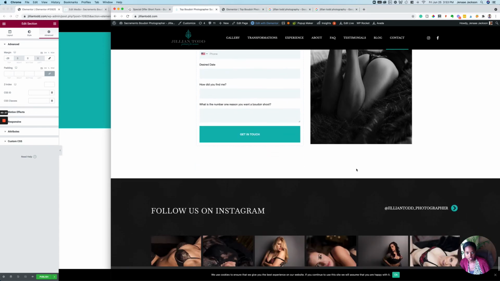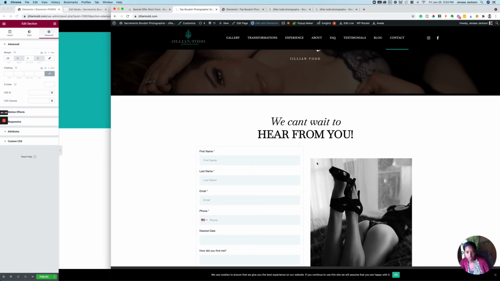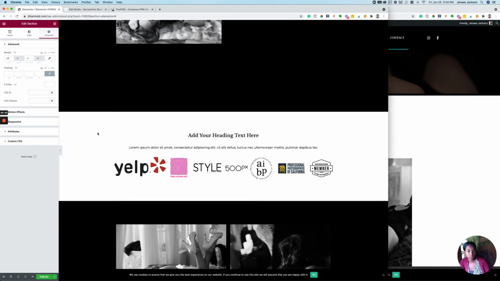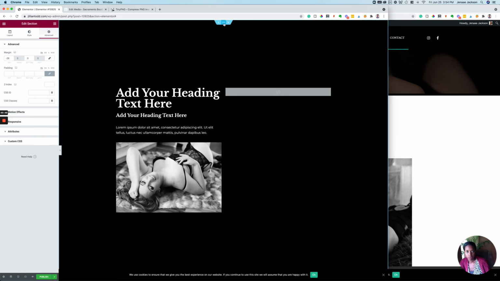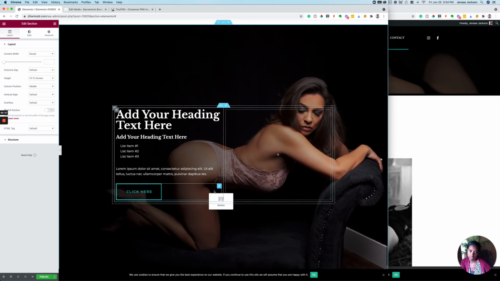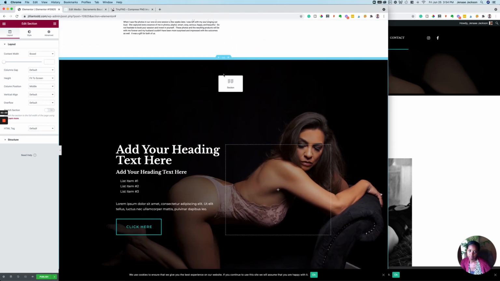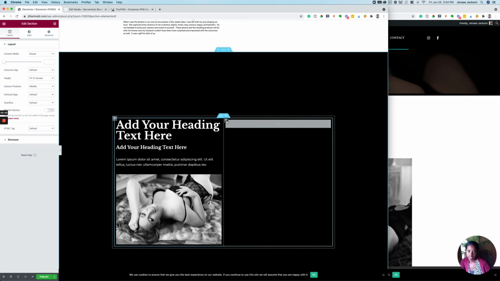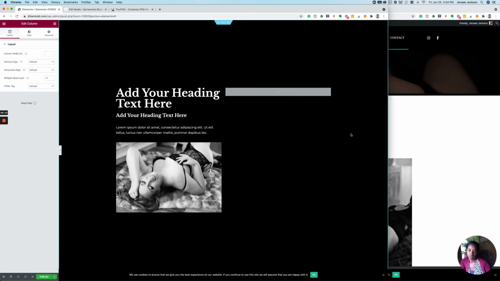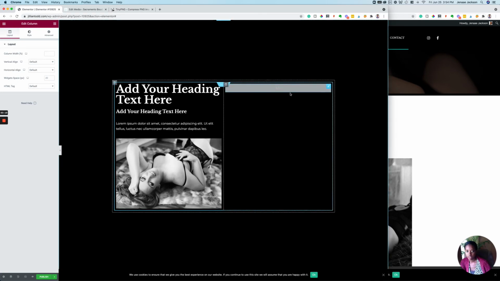And then the last section, which again will be another form. What I can do is exactly what I just showed you. I can just duplicate this section, drag it down to what will be the bottom. And then to kind of switch it up, I can put the form over here instead. And then I can also change this image. And then we have the form up at the top, because remember the form is going to go here.